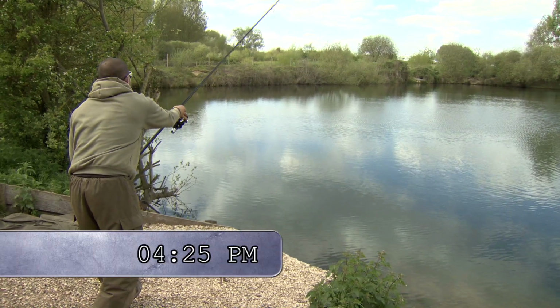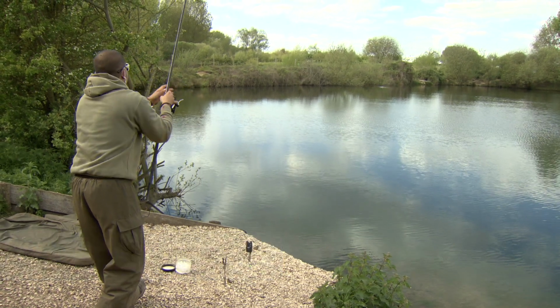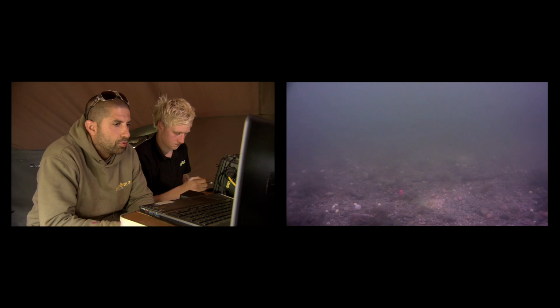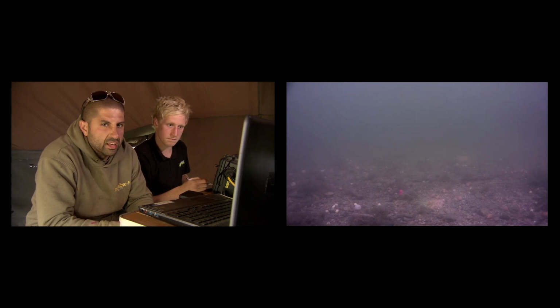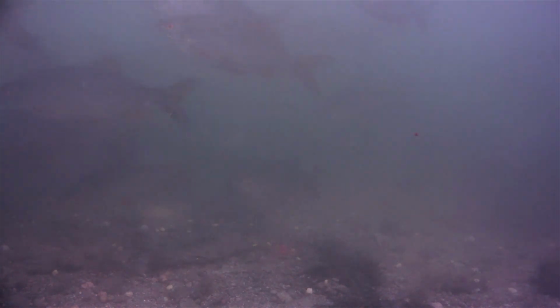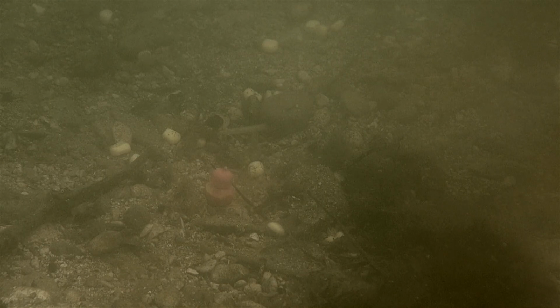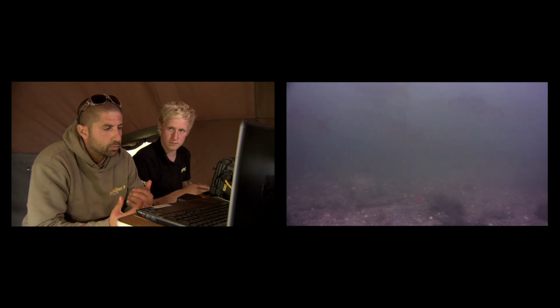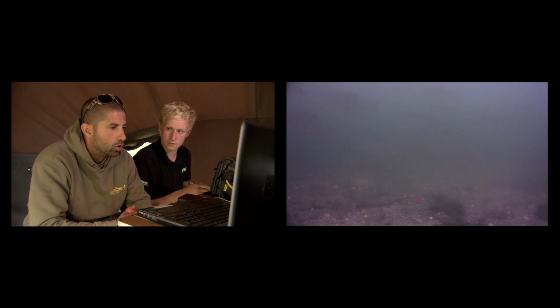Well, we decided to recast the rod. It was quite tight to the camera, very tight. Sort of the place that we'd expect to bite late evening, really. We've got it back in the kill zone. I left it there for a couple of hours, hoping for fish to turbo in, but it really is such a hot day and the air pressure is so high. Short of using maggots or casters or something like that, which we know they work, we're sticking to what we've got.